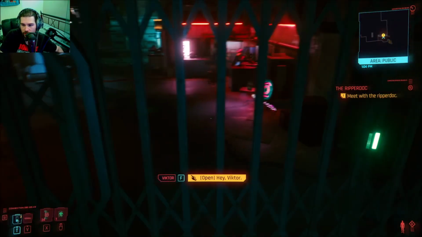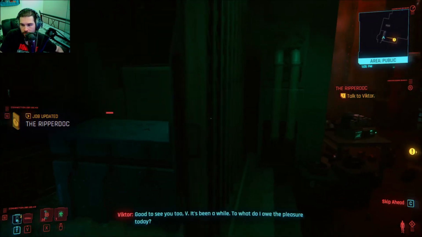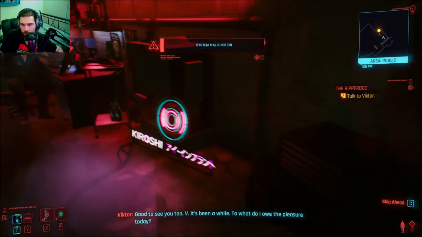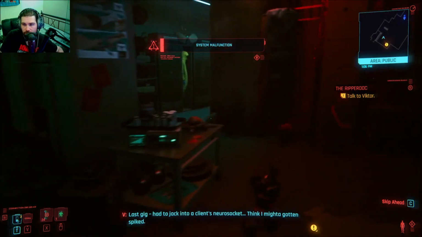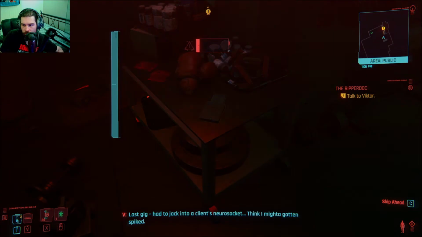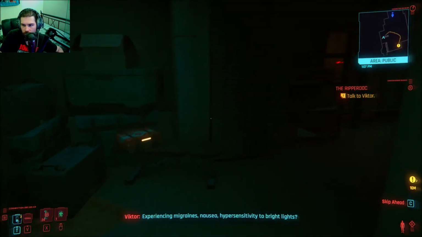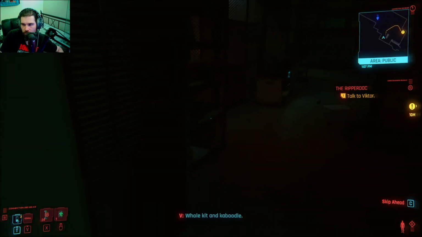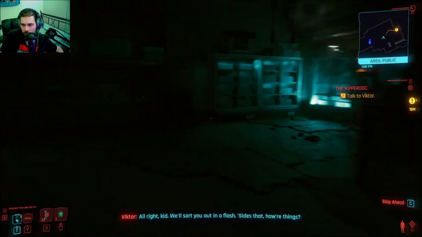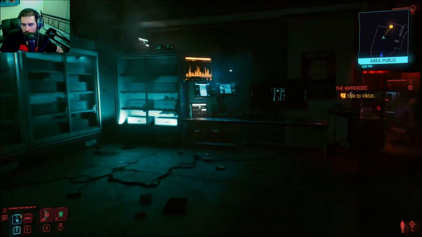Cool. Vicky, surprise every old Ripper. It's good to see you. Good to see you too, V. In a while. What do I owe the pleasure today? I'm fucked up, man. Had to jack into a client's neurosocket. Think I might have gotten spiked. Experiencing migraines, nausea, hypersensitivity to bright lights. Old kit and caboodle. All right, kid. We'll sort you out in a flash. Besides that, how are things? Not bad, man. Not bad.